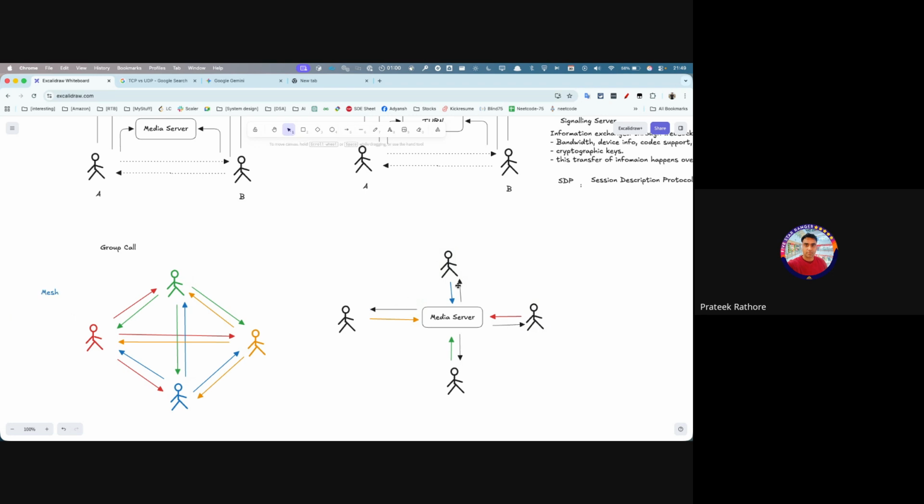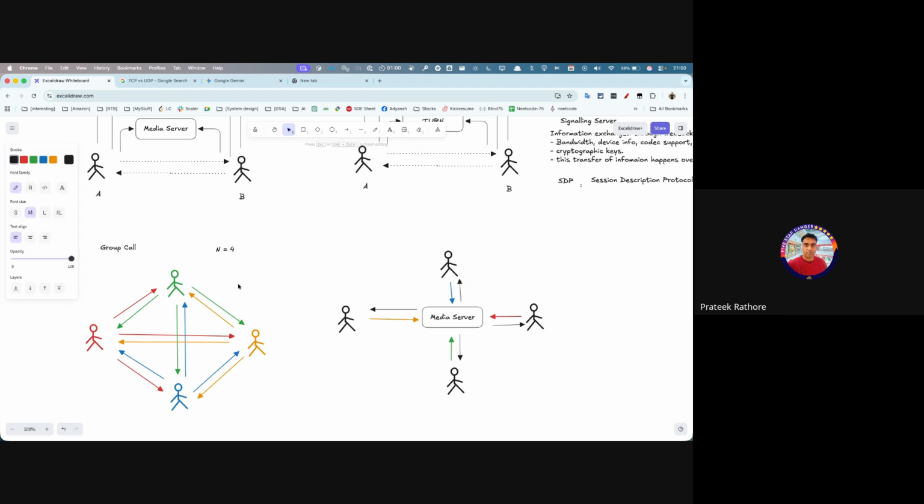When this guy sends, it is only sending to the media server, and the media server is taking care of sending to the other three people. What was happening before? This guy was sending the same packet to three people. If the number of people is n, and here n is four, then if he sends to one, it is only n bandwidth.